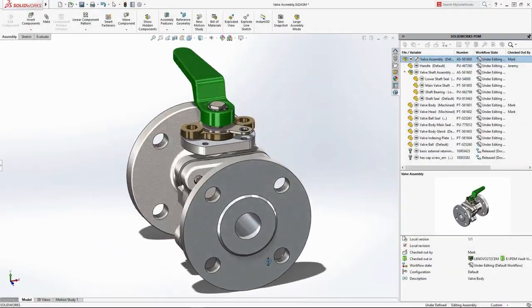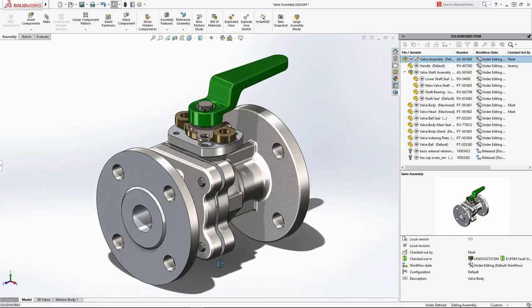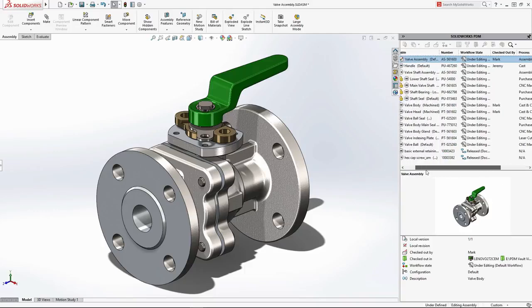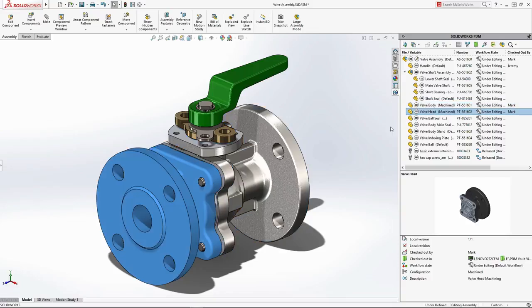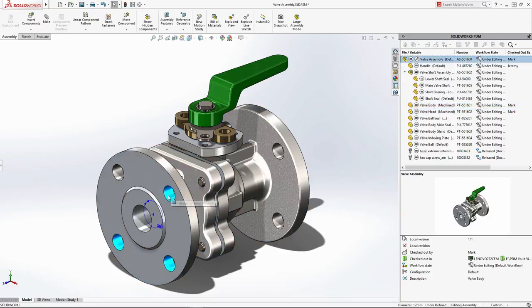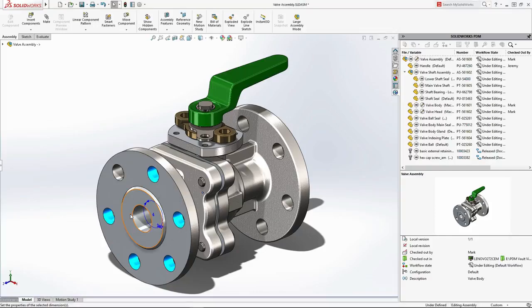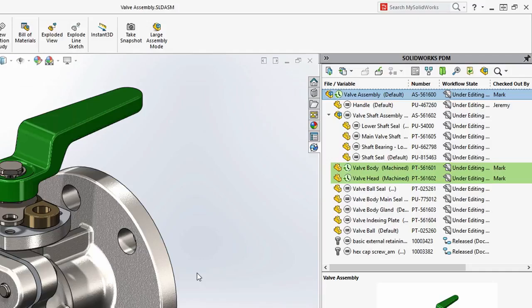Working inside SolidWorks, the integrated PDM task pane displays all the relevant project information for your design. At any time, you can see which parts are up to date and those being worked on by you or by other users. When you need to make a design change, documents can be checked out and locked so that any potential conflicts are avoided, and the PDM task pane highlights the updates as you make them, so you can easily keep track of what's changed and when.